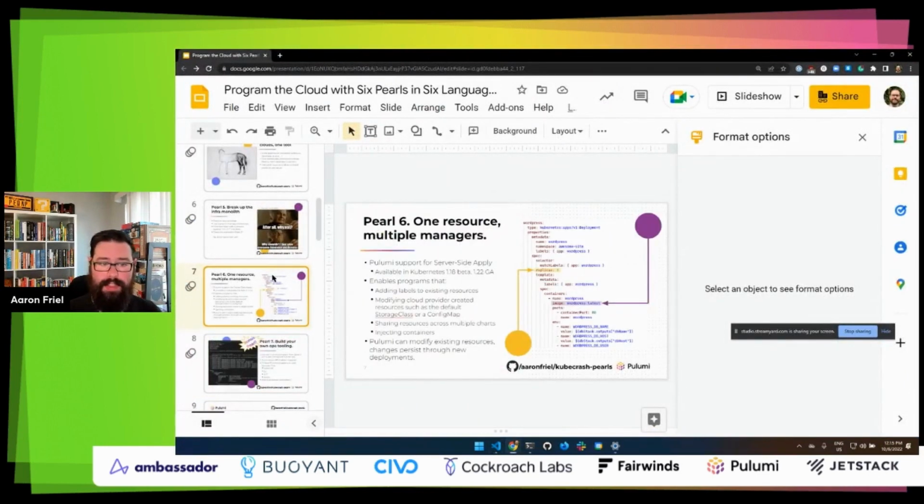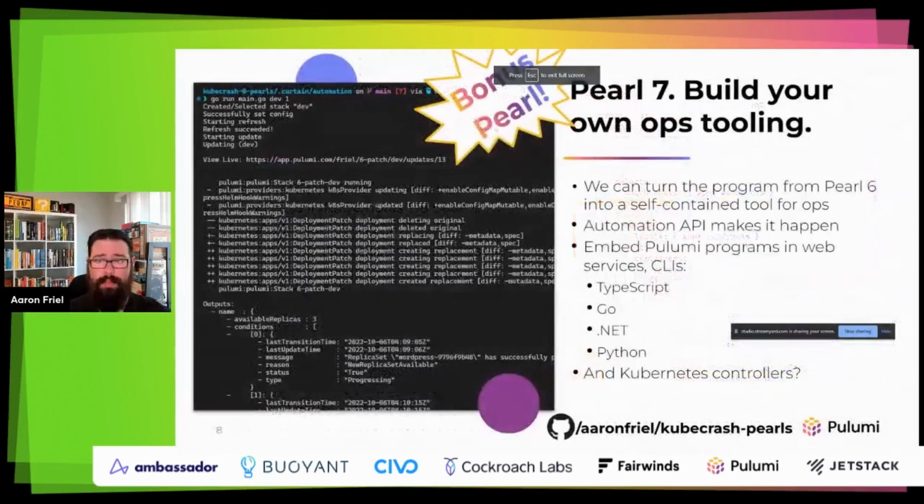First, let's just present this. We can use that Go program that I just wrote, and this is actually in the repository if you want to check it out, to use an automation API, a command line tool that allows someone to manage Kubernetes resources. So go run main.go dev 1, scale that resource in the dev stack to 1. We can write our own tools. We can host them in a web server. We have customers who are using this to scale to multi-tenant SaaS services, to stand up buckets or databases per tenant, per customer that they have for that really strong isolation between them.